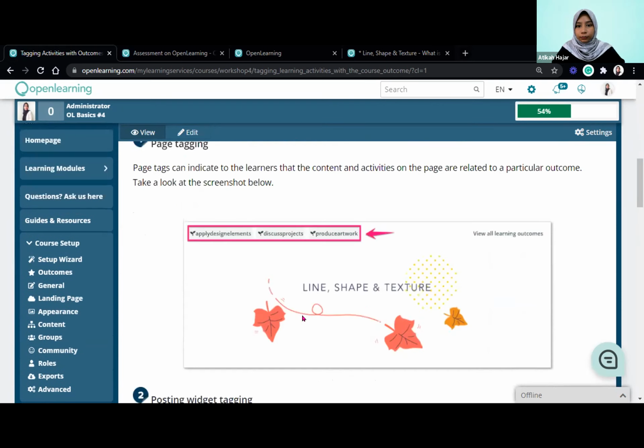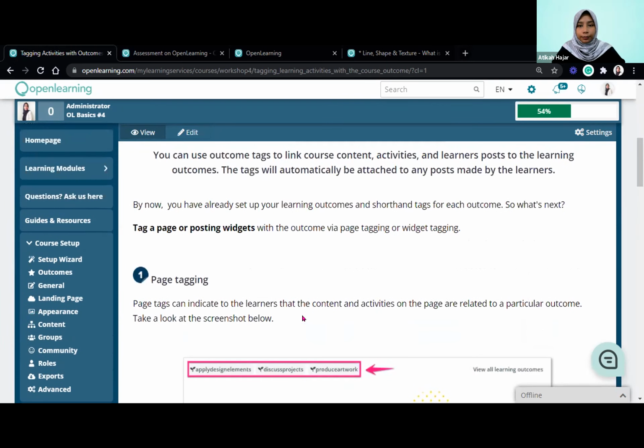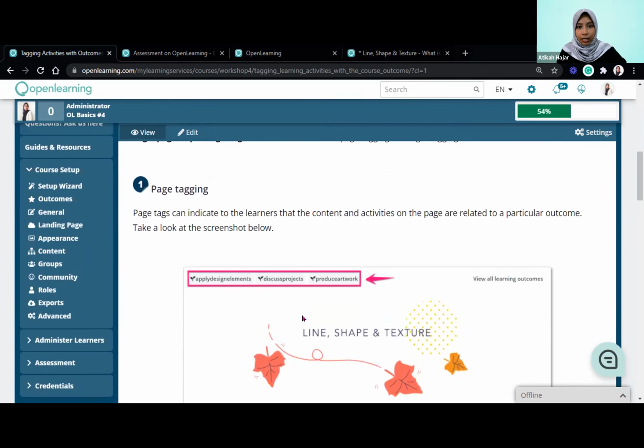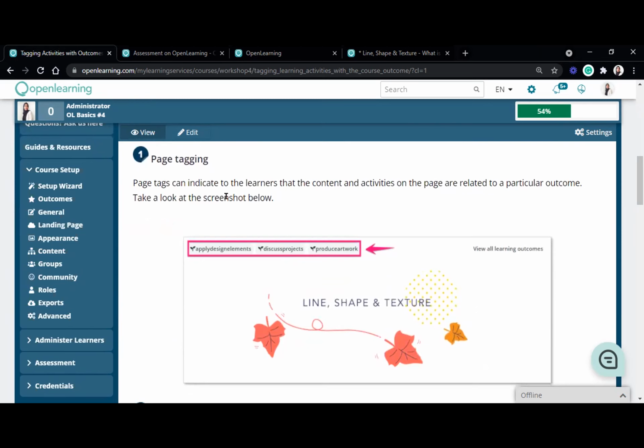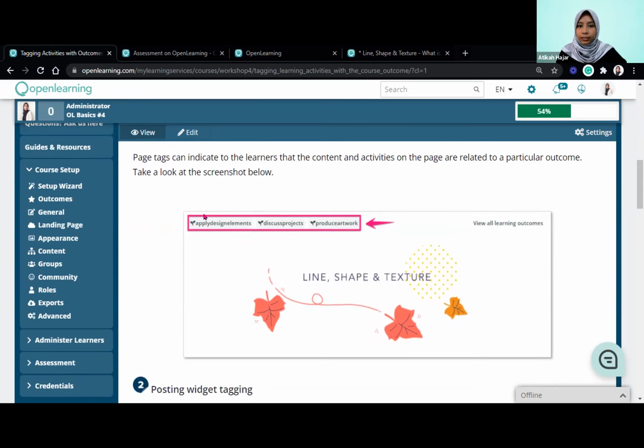So for those who haven't done this, I'm going to show you how you can do this. So first one is page tagging. So page tags can indicate to the learners that the content activities on the page are related to a particular outcome. So as shown in this screenshot below, which is on a page for line, shape, and texture, you have the outcome on top of this.